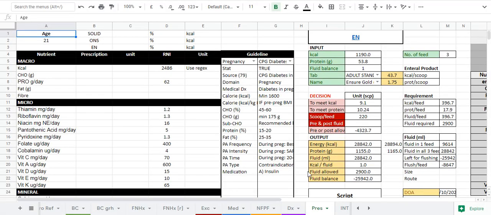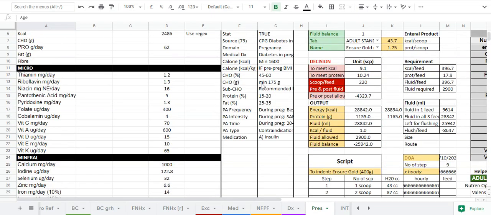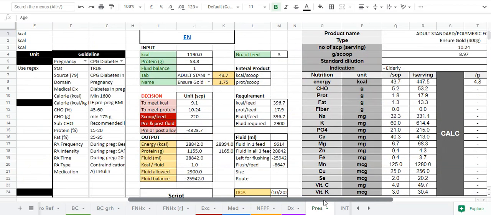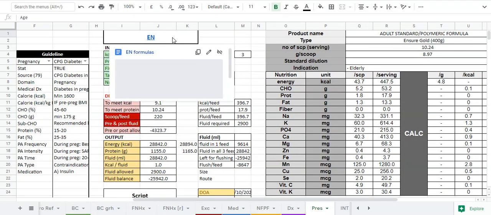Okay, so in this Google Sheet there is actually a tab just right behind the X called PRES, prescription. A prescription is usually a process that's tied into intervention, but here we separated it out for a specific purpose. There are three major sections in this tab. One is the prescription part. Two is the guideline part that stretches in these two columns. And then the third part is the ONS calculator, which is titled EN over here.